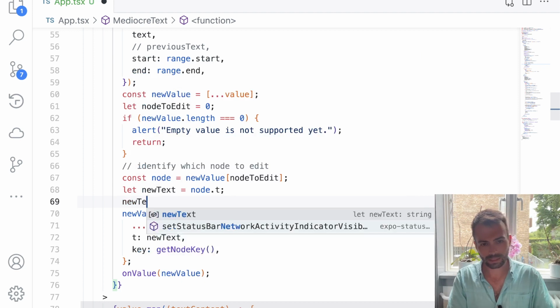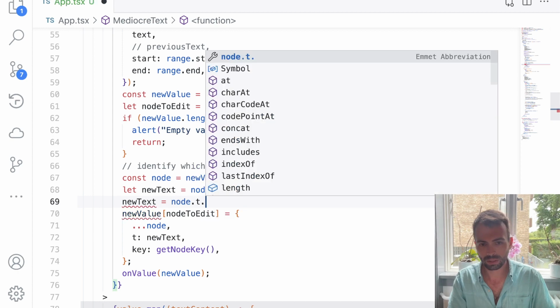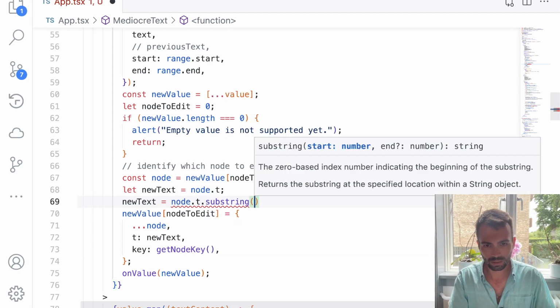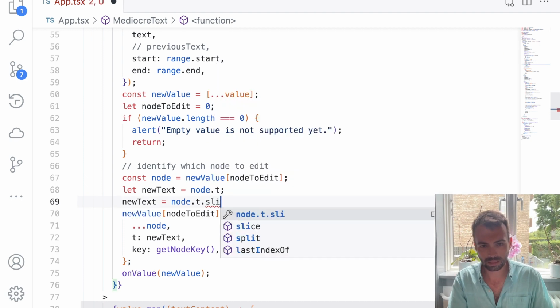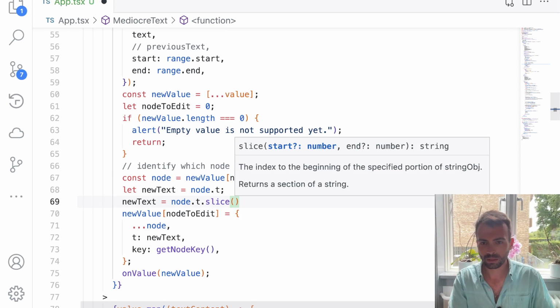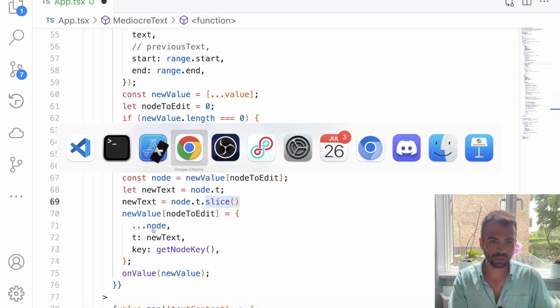So new text, now we can reassign it, or we'll just say node.t.substring. The substring specifies start and end, but actually that doesn't let you inject text. So d.text.slice, maybe? What does slice give you? It says start and end. What's the string method that allows you to insert into a string?